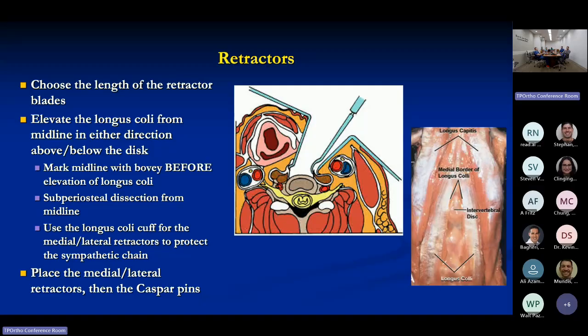And if you do, let's say you're going to do C3 to C6, once you've used this pin to do your discectomy, so that pin's at C4, right? You're not going to need it for C5-6.